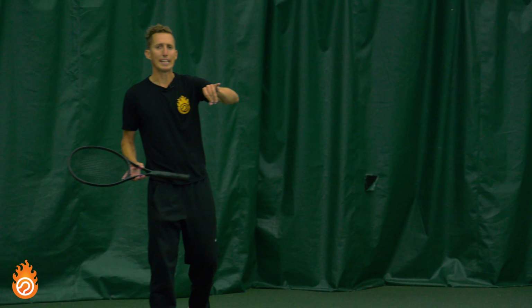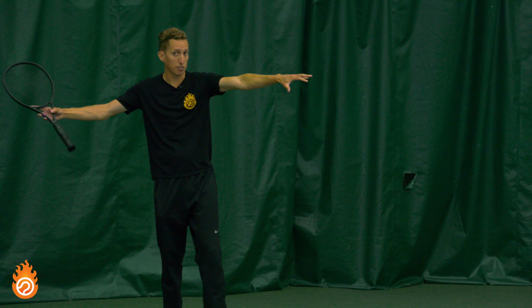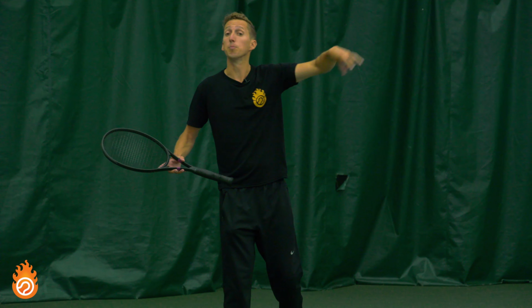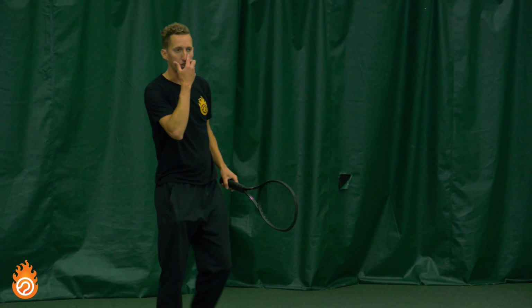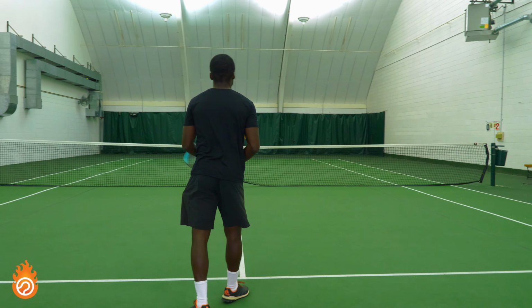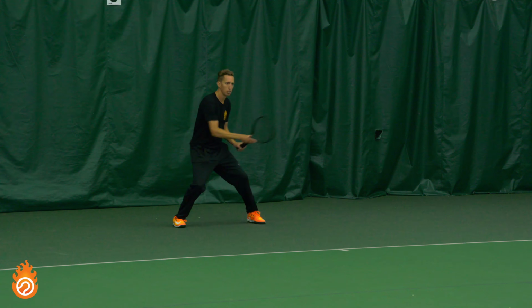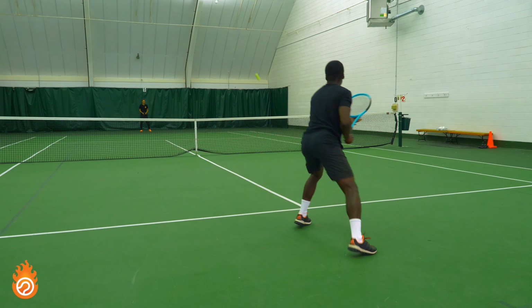Important note here is that Kevin's going to try to hit all forehands, so even though my shots might not be perfectly in the middle, you'll see him moving around to position himself. So let's see a couple, Kevin. So I'm going to just set up a weak sitter, and Kevin over and over again is going to attack.